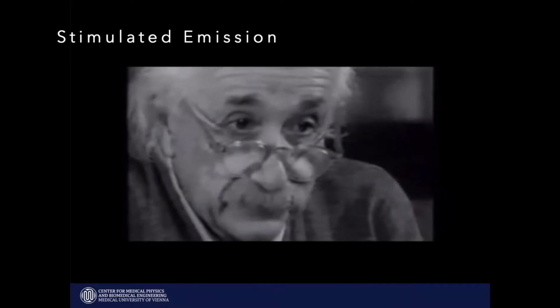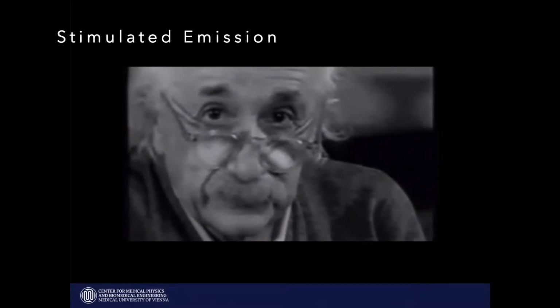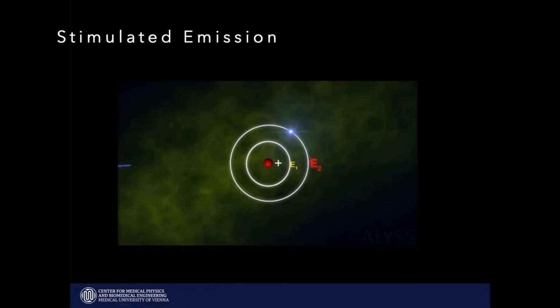These two pathways are the most straightforward. But quantum mechanics isn't always straightforward. This guy postulated that for symmetry reasons, a third pathway has to exist. It is called stimulated emission, when light interacts with matter that is already full of energy. It can force it to somehow emit a copy of itself. If you think of light as being made of packets of energy called photons, when one of these photons hits a piece of matter that is already full of energy, it can stimulate the emission of a clone of itself. And this is the mechanism that lasers use.